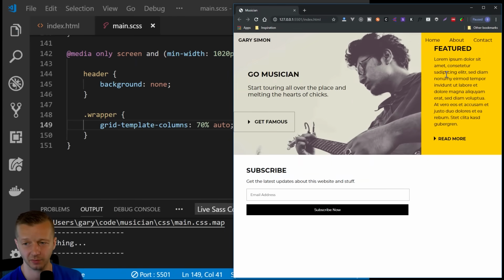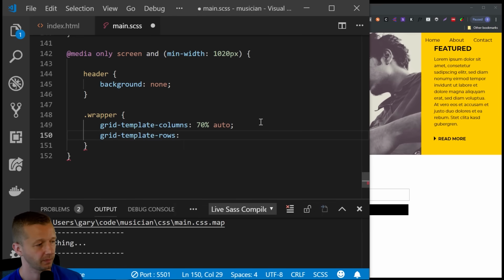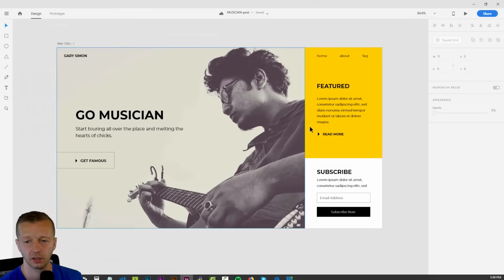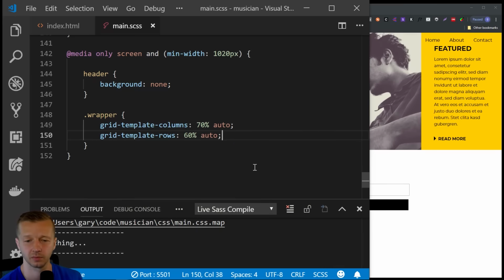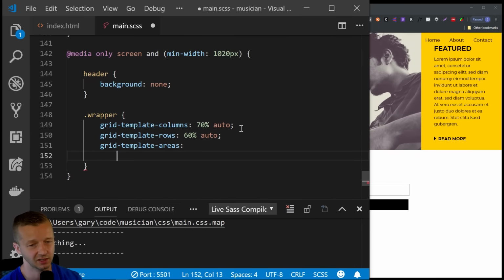So we can see already we have something that's almost working, but not quite. We're going to do grid template rows, 60% and auto. So what does that mean? Well, it means this is taking up about 60%. It's not quite halfway, which would be right there. It's more like right here. It's about 60%. All right, so rows is in relation to stacking things like this, and then columns are vertical. Rows are horizontal. So then we're going to say grid template areas. And if all this grid stuff is confusing you, I do have a tutorial on the CSS Grid, and you can use my channel search to find that as well.